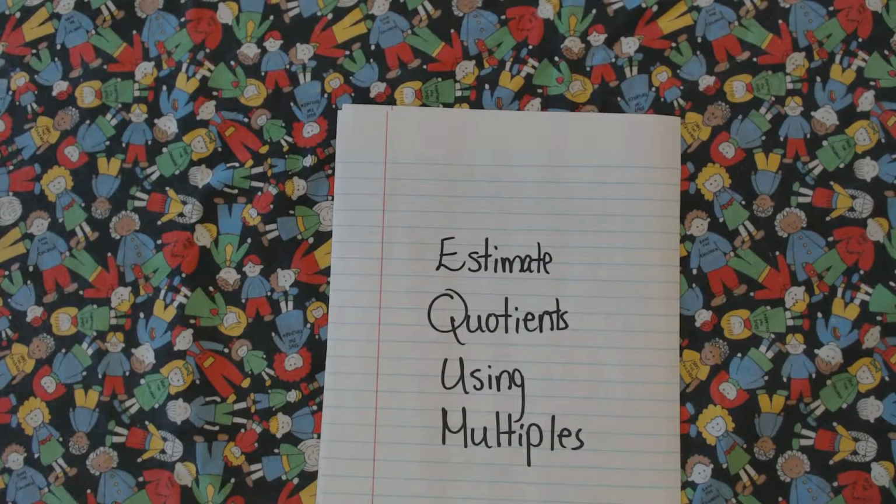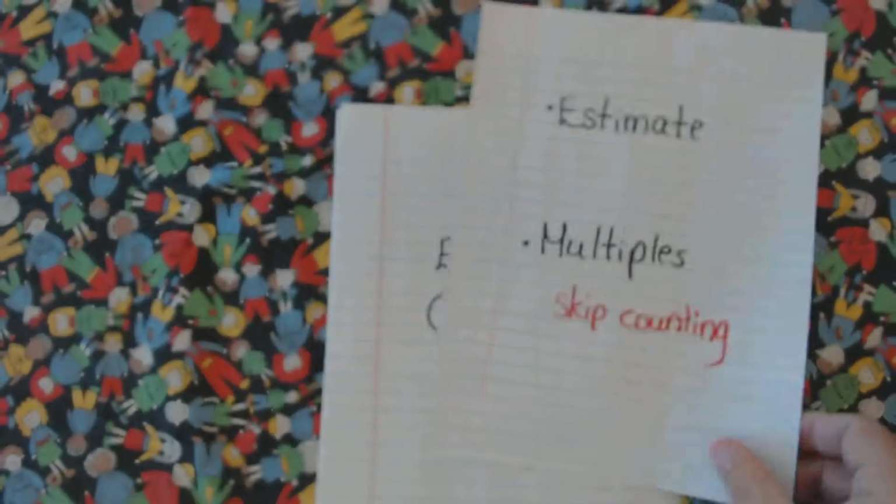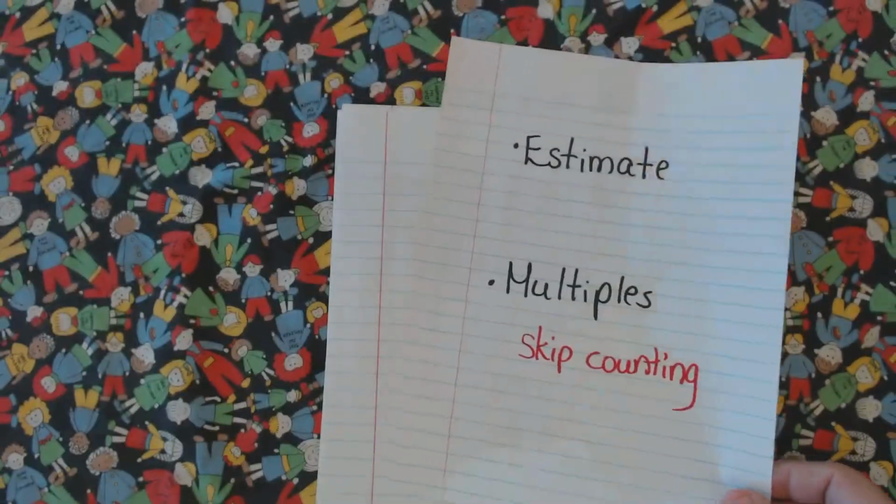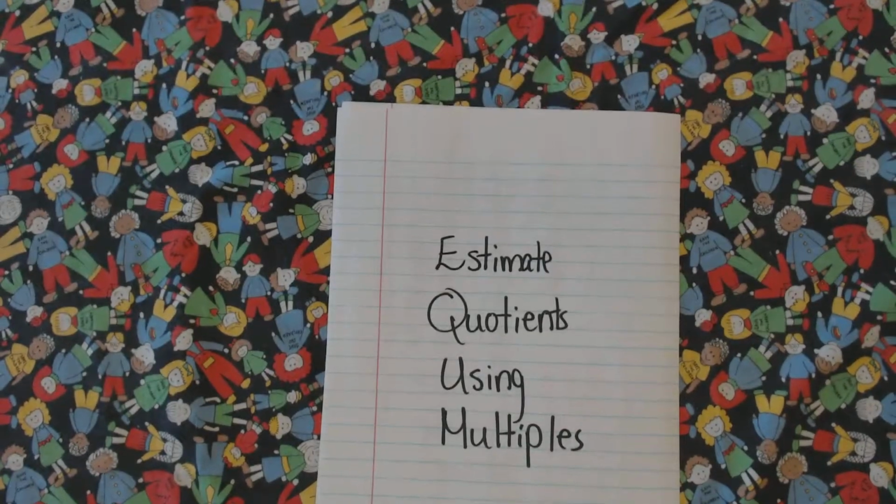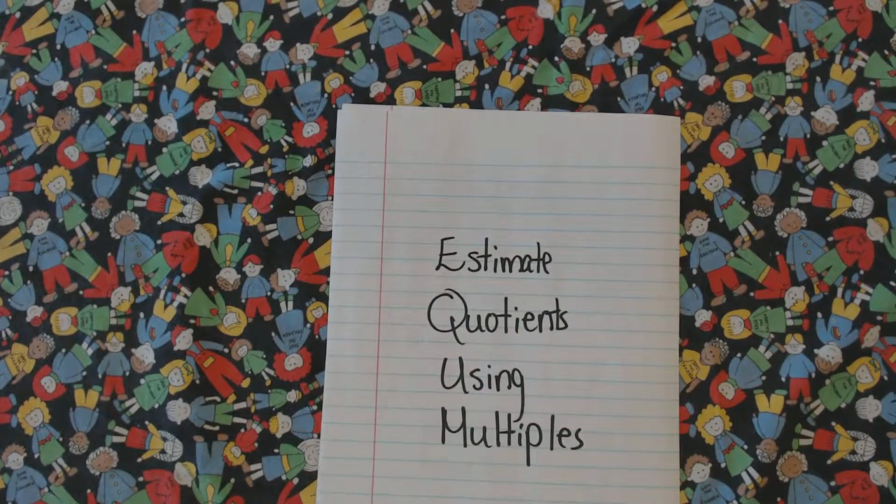Boys and girls need to remember that multiples are skip counting, and we employ that to help us zone in where we need to be. We will be solving these precisely very soon, but we always want to start off with an estimate to know quickly about what our answer will be. Quotients are answers to division problems. That was learned today. Estimate quotients using multiples.